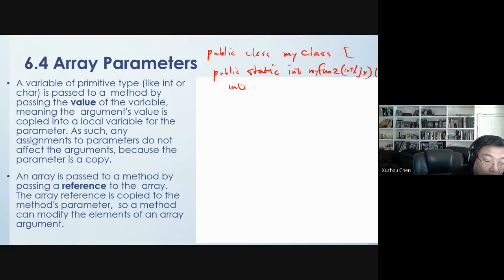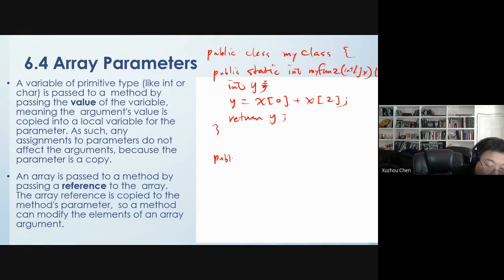Then I declare int y equals x[0] plus x[2], and return y. Okay, I quickly reproduce that one.